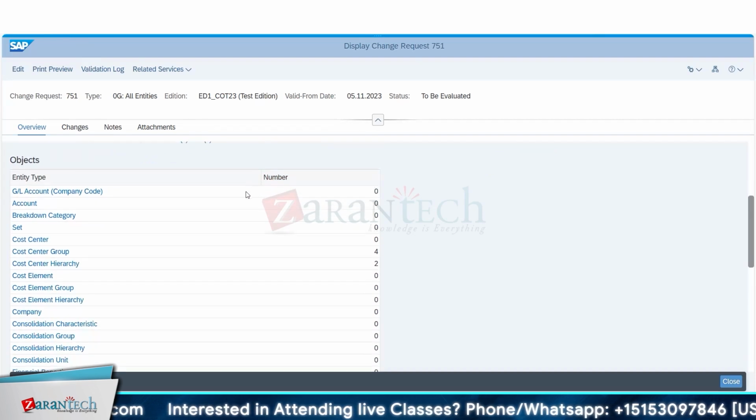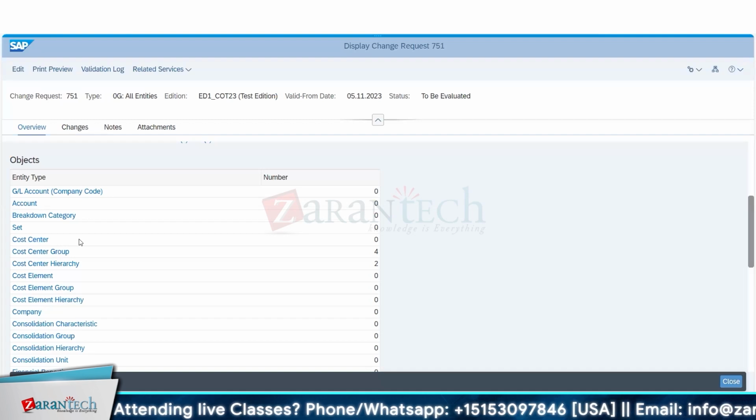Once it is approved, you can see everything. Hierarchy will be created, groups will be created, and cost centers will be created. And then again, we can do the arrangement, like from which hierarchy the cost center group will be added, and under which cost center group we will need to add a cost center. So like that, we can arrange the order.